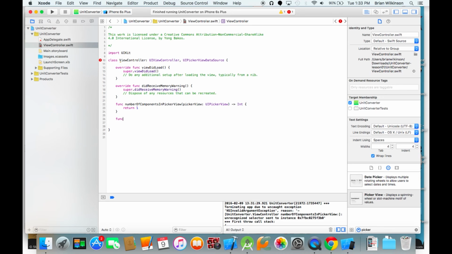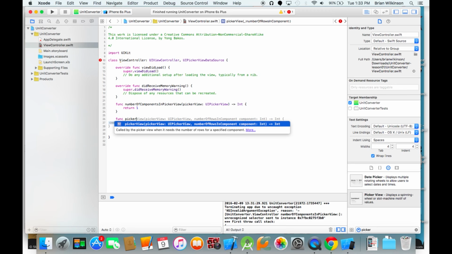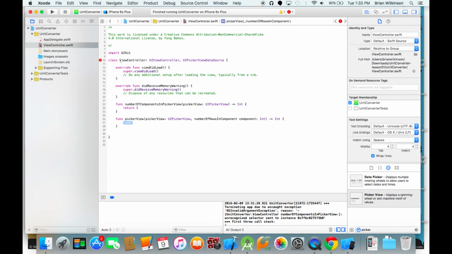And then we're going to do picker view, number of rows in component. So we're going to implement this method. Again, it takes number of rows, returns an integer. We're going to return 10. So our picker view is going to have 10 rows. So let's go ahead now and run this.